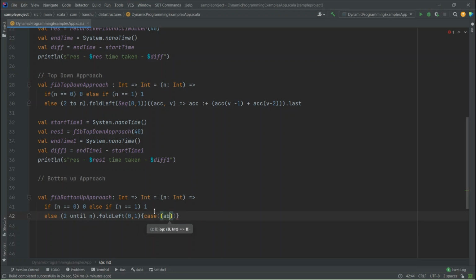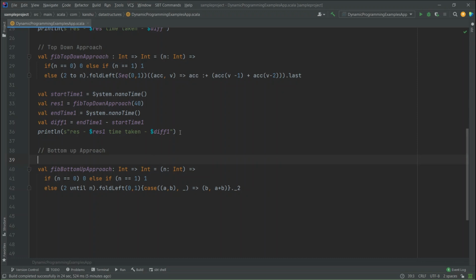So we have provided a comma b as the input and the third value is the index, which we are not interested in. If you notice that we have used the index earlier, but here we are not concerned about the index. It is going to return the Fibonacci number. All right, now we are interested in the last value, so it is going to be underscore 2.